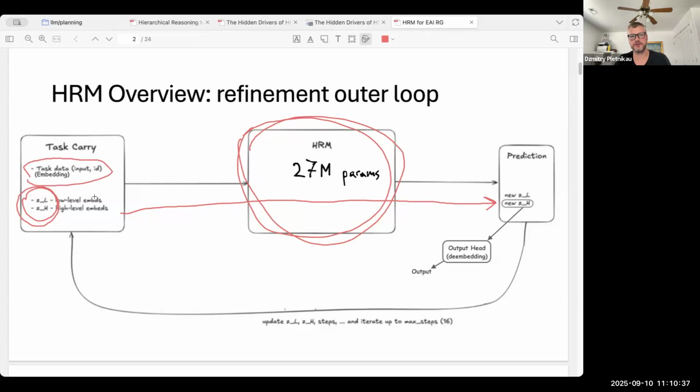And the gradients do not flow back through this loop. So this loop is entirely a harness around the HRM module. So when we talk about what the authors of the paper built, I think it's fair to say that it's HRM plus this loop.